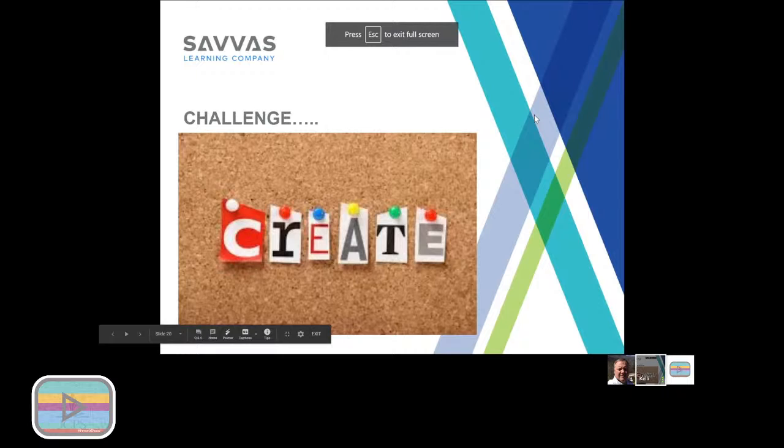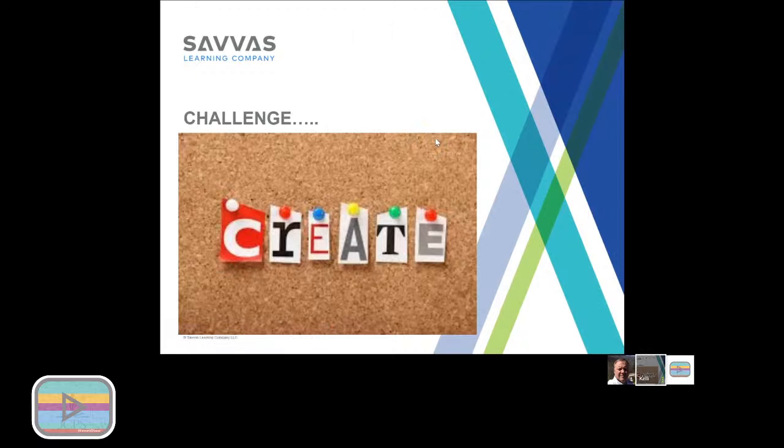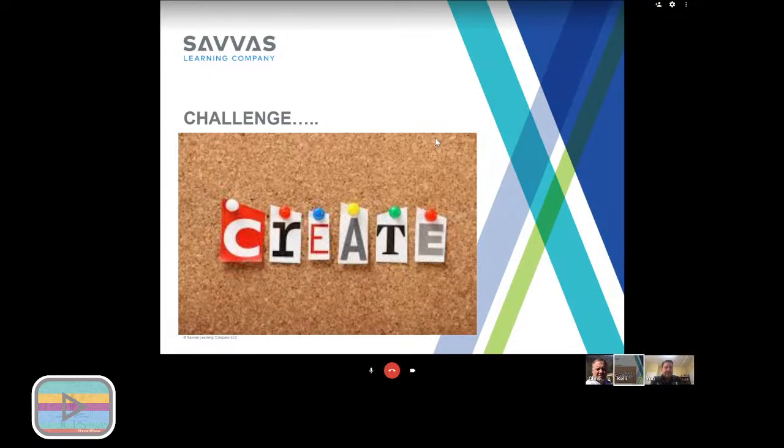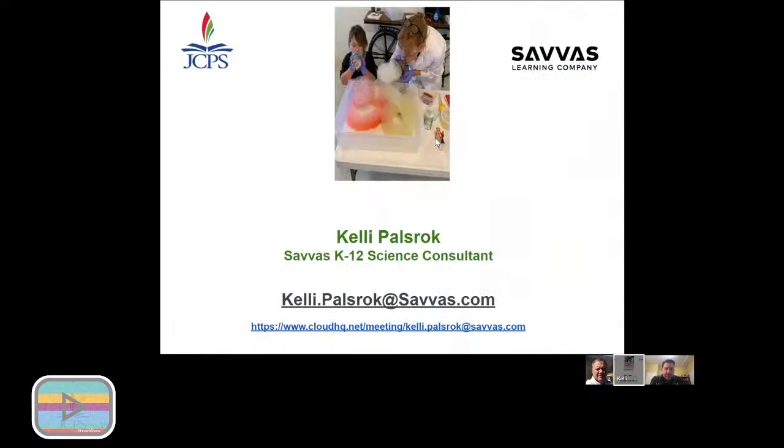So my challenge to everybody, K through 5, would be to get out there and take a look at those units that apply to plants and animals on the Savvis platform and Elevate Science, and maybe to just try and create a playlist, start a playlist and maybe put 1 or 2 things in it. Just start small. I totally agree, Kelly. The best way to get started is just to play around with it.